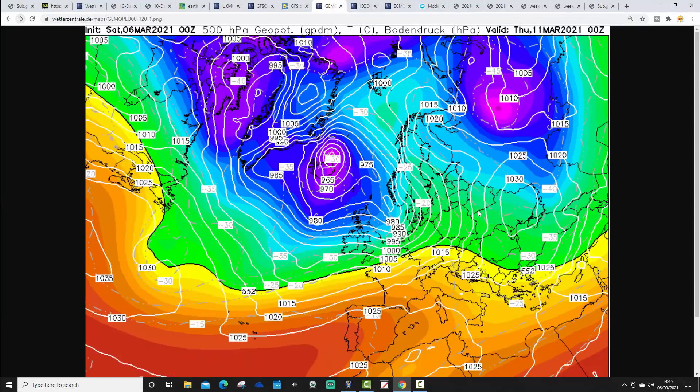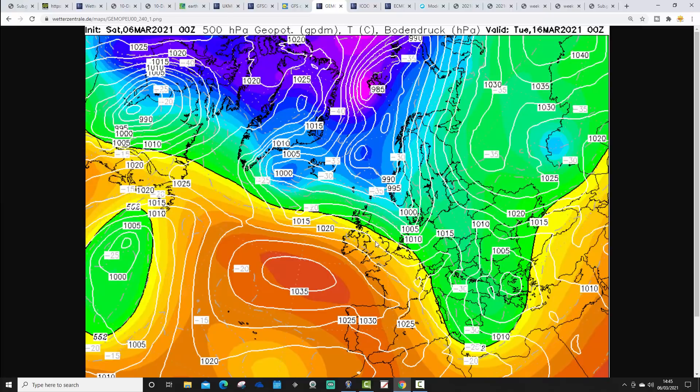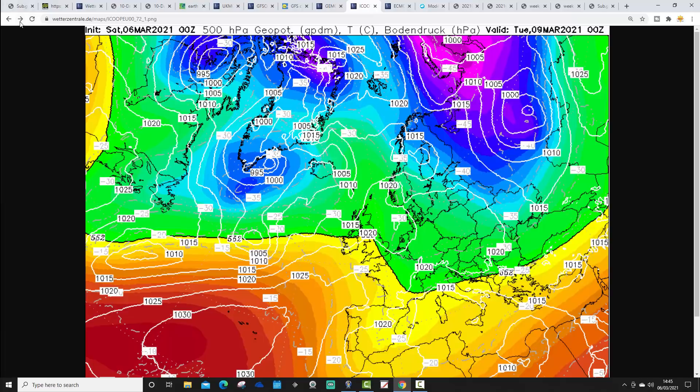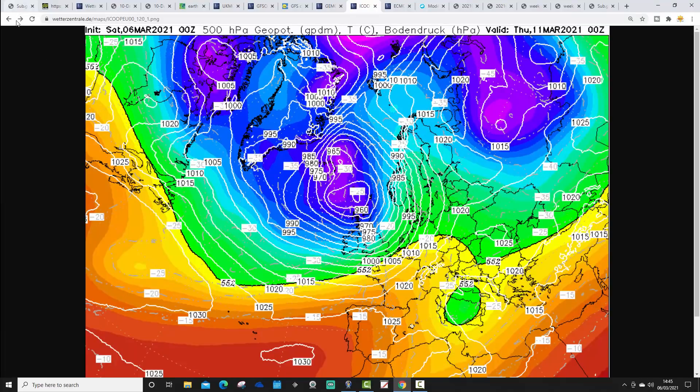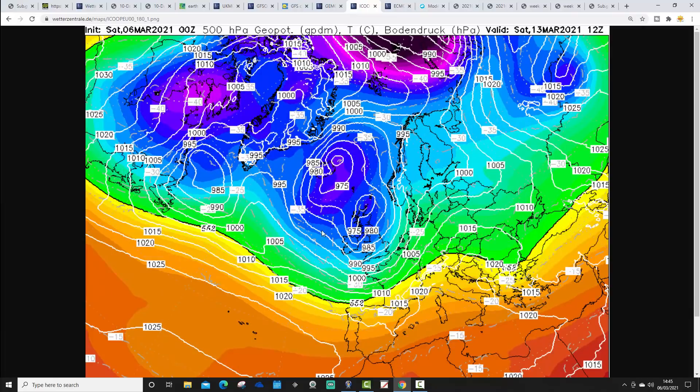GEM is also breaking down the ridge through mid-week, turning wet and windy, possibly quite stormy around the middle of the week. Keeping that Atlantic onslaught going up towards day 10, GEM also looks like it's going to have a go at sending the ridge up to Greenland. The Icon model similarly breaks down the ridge mid-week — very wet and windy, quite stormy Wednesday into Thursday. Going into the weekend of the 13th and 14th of March still looking very unsettled, pushing through quite cold air that could bring snow to more northern parts of the country.